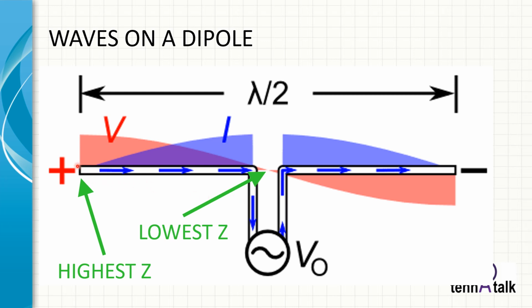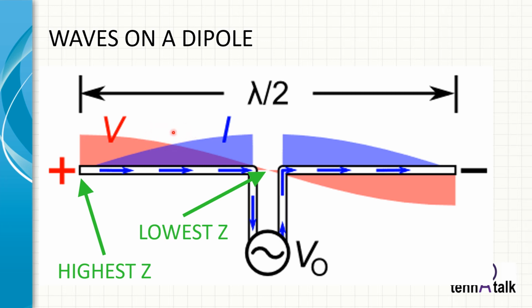When the electromagnetic flux of the electrons going along the wire gives you a maximum voltage and a minimum current at the ends, that's the highest impedance. We could see a couple thousand volts and very low current. And so having impedances of several thousand ohms is not unusual here.